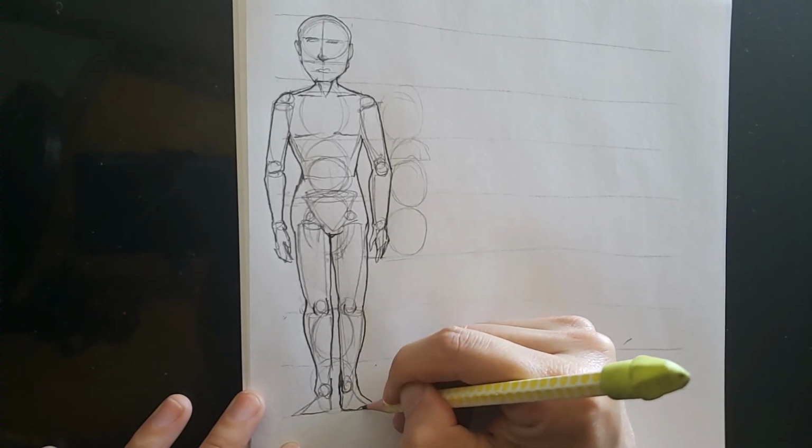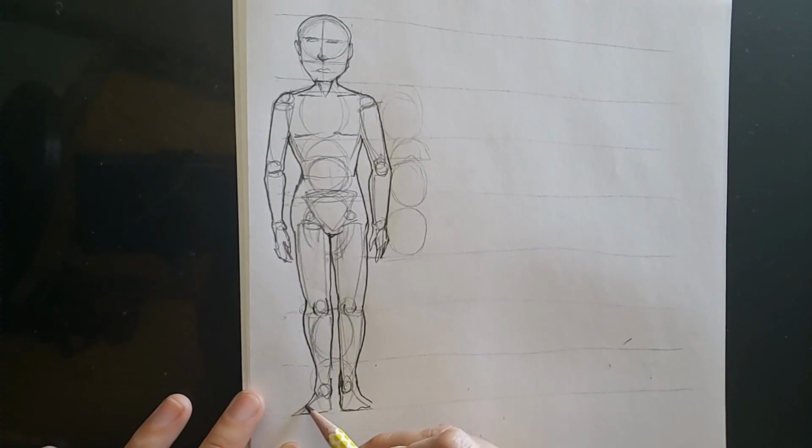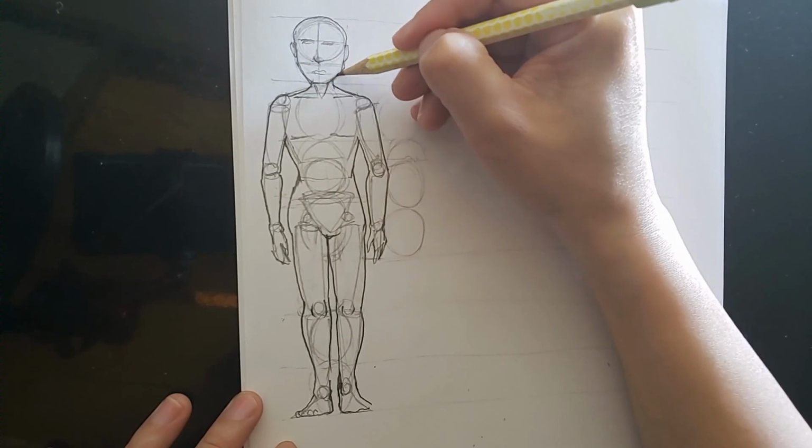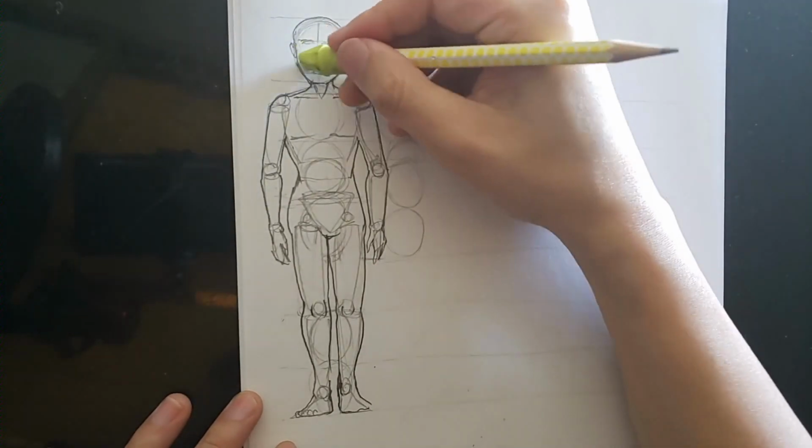And I'm not going to get into too much detail with where the toes are for now. We could do a whole lesson on hands and toes, so I'm just going to quickly draw this. Okay, so there is our person. Not a very good looking person, but it'll do.